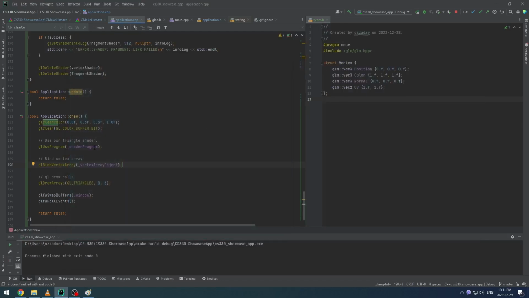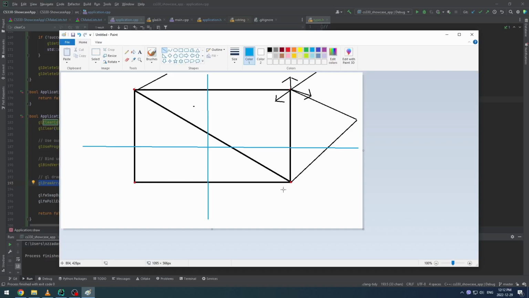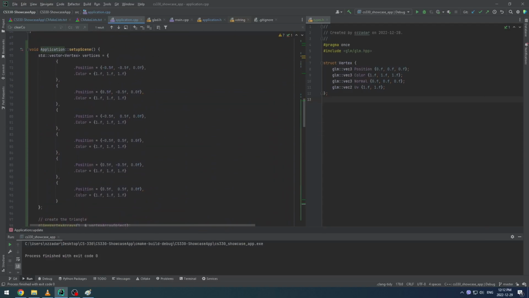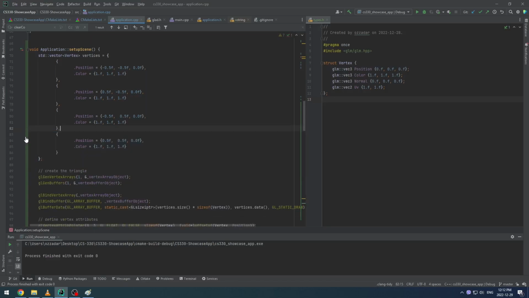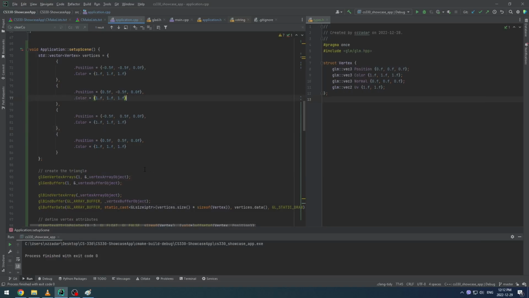Now, this is drawing 6 vertices, but at this point, we actually want to be making sure to be drawing it with indices. So ideally, we define the first 3. We just want to define this last vertex. So if we go here, the last vertex was this one here. So 0.5, 0.5. See, now we only have 4 vertices.